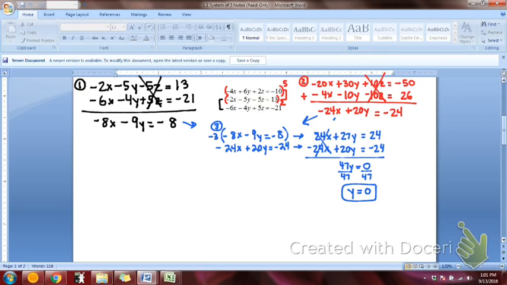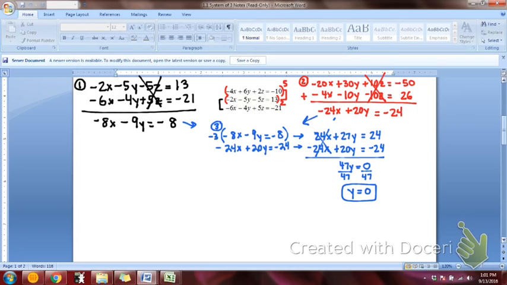Okay, what do I need to do next? Get the x value. Okay, get our x value or our z value. Any ideas how I need to do the next part? Because if I put 0 into one of the top equations, I'm still missing x and z, right? So where could I plug 0 in for y so that I could find one of the other variables? Into one of the original. If I plug it into the original, I'm going to be missing still the x and the y, right? Or two other variables?